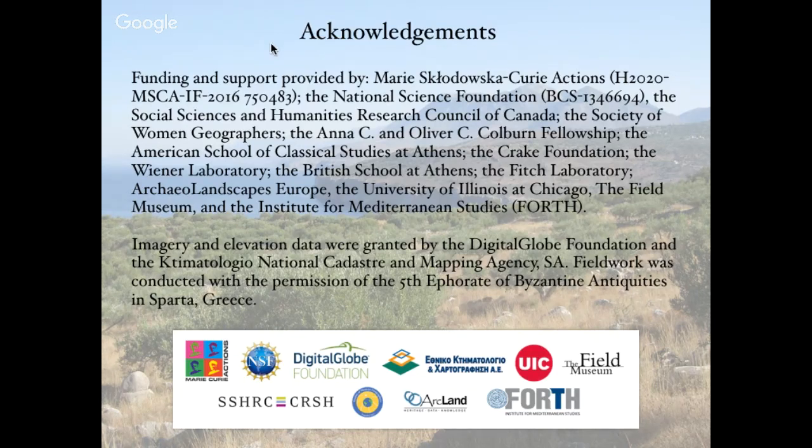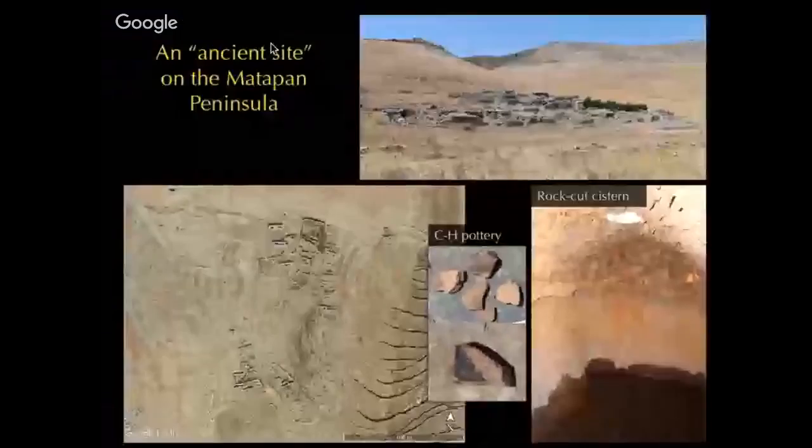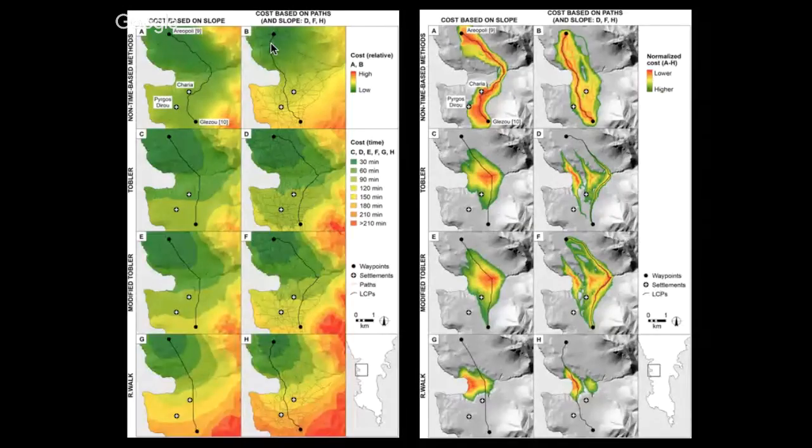I think that image that we had with the 8 different algorithms that we tried, showing the accumulated cost surface and the corridor analysis, showed that if you just rely on least cost path and don't input any preconceptions, the easiest way would have been to go down into the little river valley and then back up again. So if you're just using that as a predictive tool, you're not necessarily going to mimic the actual route that, in this case, this particular traveler took. And that's because there were other considerations. He wanted to avoid certain settlements.